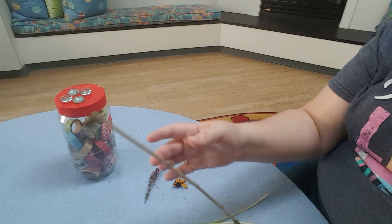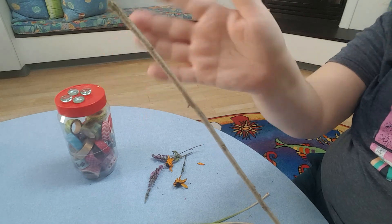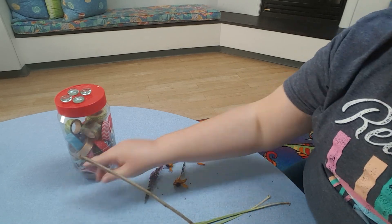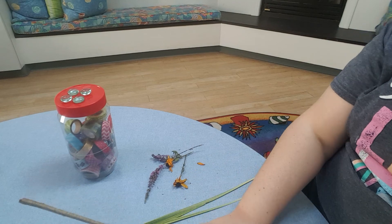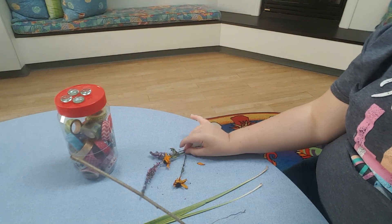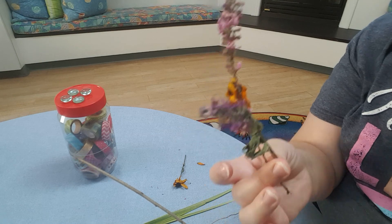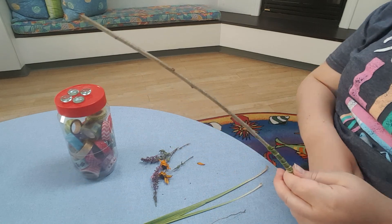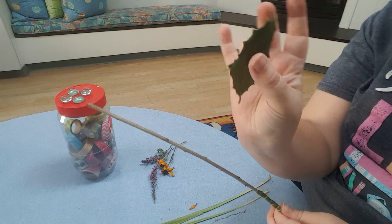I'm going to make this as natural as I can. The base of my wand is a holly twig — I've gotten it off the trees here near the library. I also have some grass fronds and a little bit of copper-colored plastic wire. I have also picked some flowers. I picked these yesterday and dried them, so they're not fresh — they've just sat out and dried.